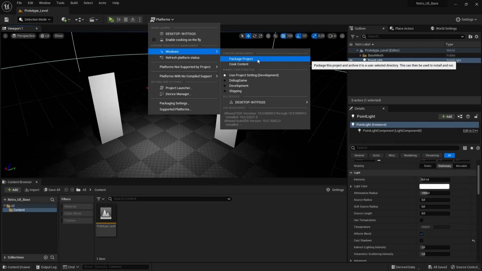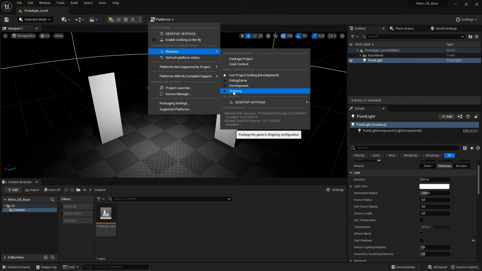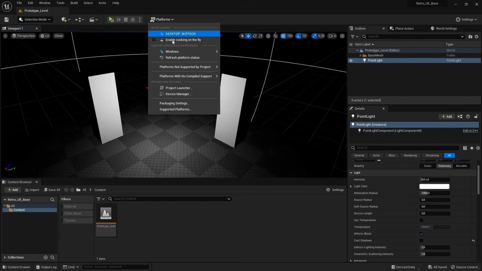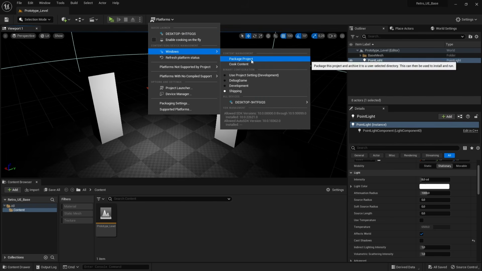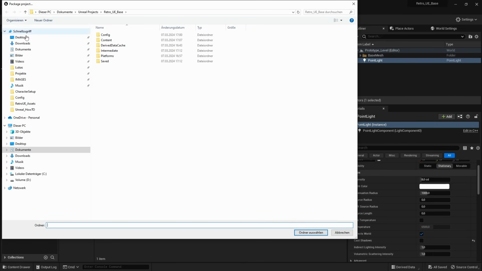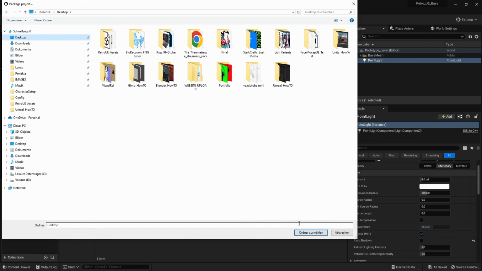So package project, and for now let's go with shipping, Windows, project shipping, let's save it on the desktop.